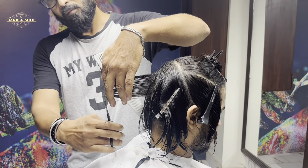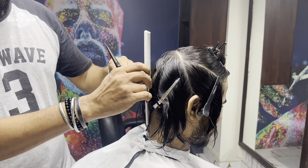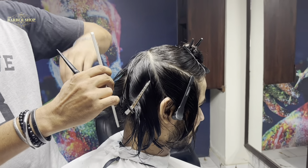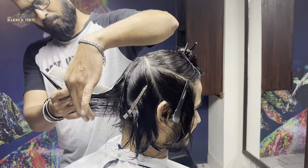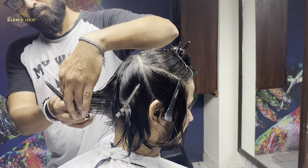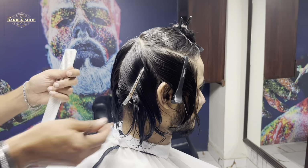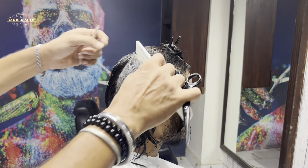You should be standing on the left side of the client when you are cutting back side of the hair. By doing this, you can see the hair much more clear if you are standing on the back side of the client. Whenever you are cutting, the hair should be in front of you so you can watch and cut the hair.